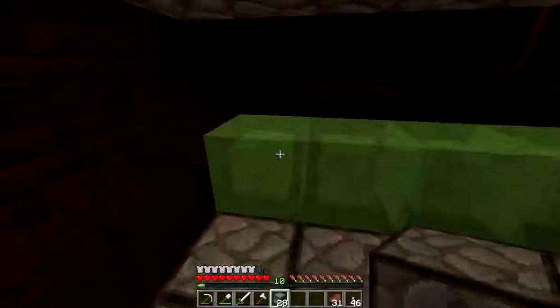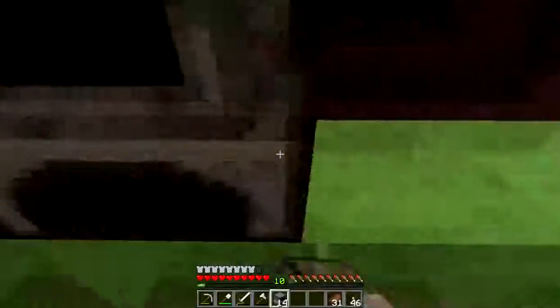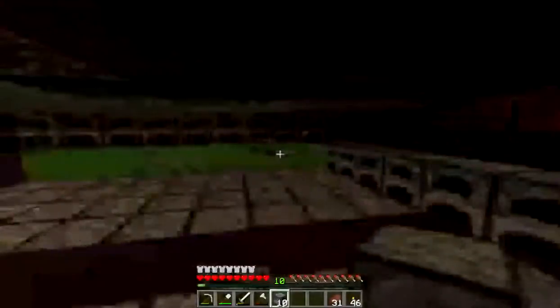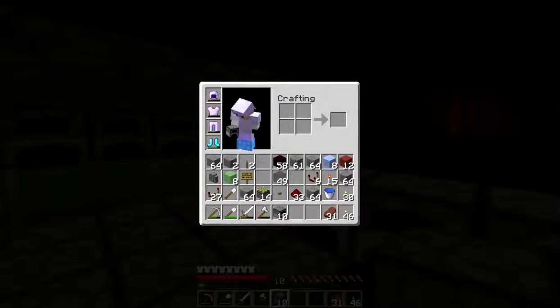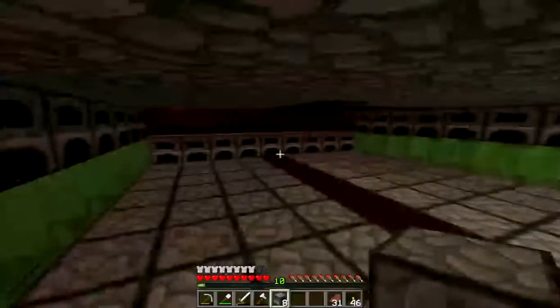So the next step is to place these blocks on top of those slabs. Why am I shifting? Yes, like that. Next step again. Okay, got it. So I need to place these blocks like I did there, but on this side.